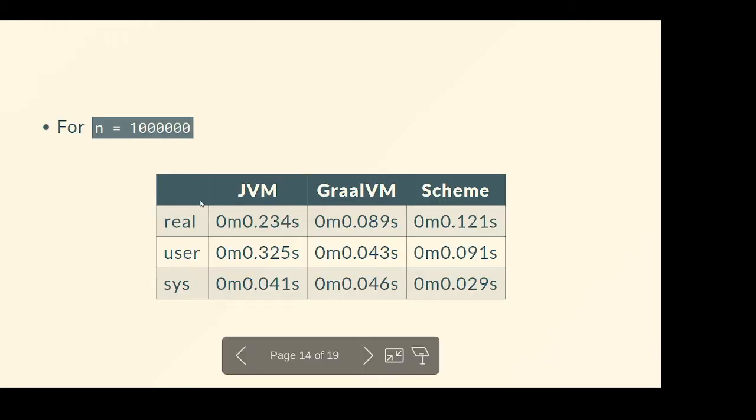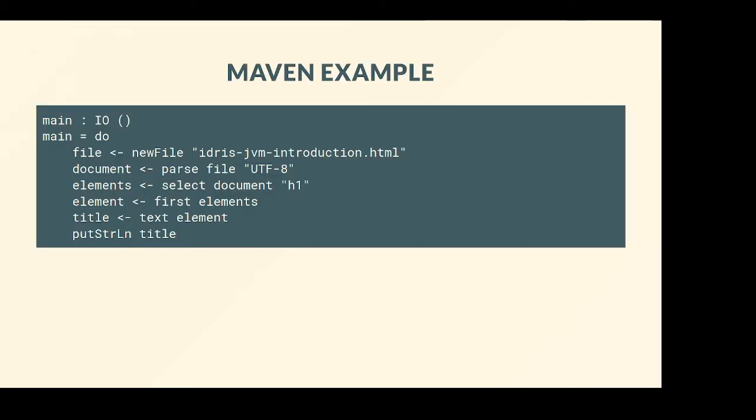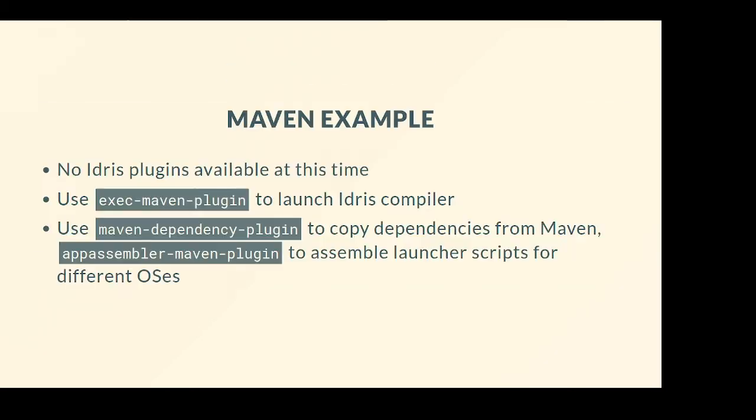Okay, yeah, so I did use this number to sum. I also want to show a quick example of how we can consume JVM libraries, because one of the advantages is JVM has a vast set of libraries. So in some cases you may want to use Java libraries in your Idris code to do a few things.